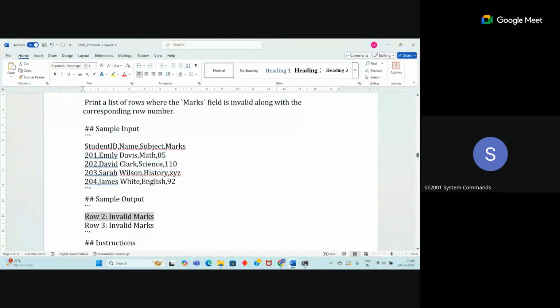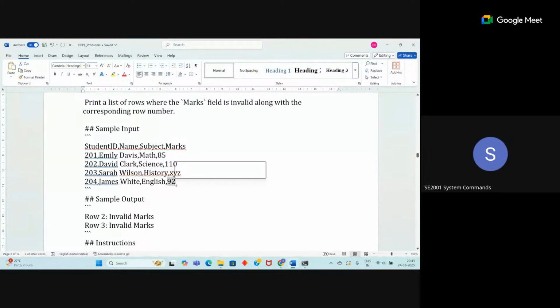Here you check, the first row is correct. The second row has the marks as 110, which is more than 100, so this is invalid marks. So it displayed row 2 invalid marks. Whereas in row 3 also, the marks value is not numeric, so row 3 also contains invalid marks.